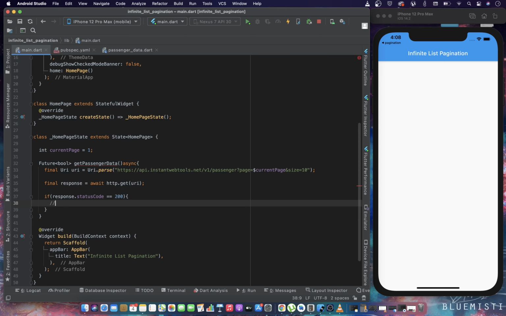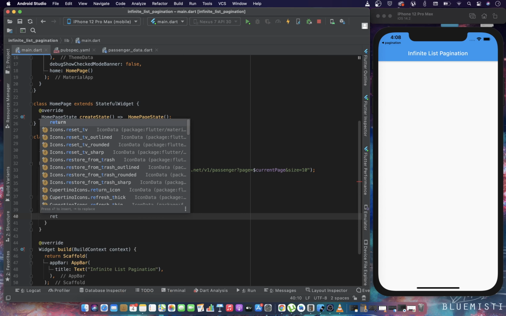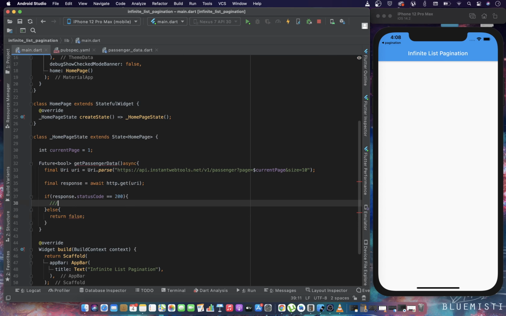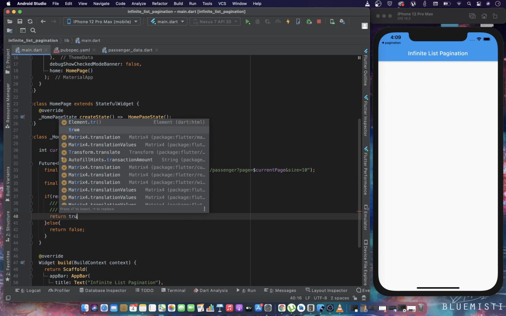Then in this case, we have to write the logic for parsing the JSON into a real Dart object, into a list of passengers, or you can say into the passenger data model that we have created. And in case we haven't got the data, or we have failed making the HTTP request, in that case we will simply say false. And ultimately, in case of a successful call, we can just return true.